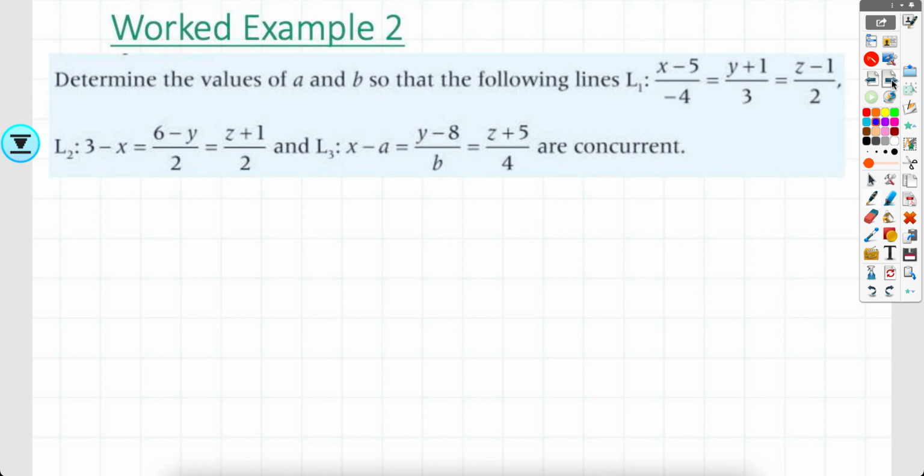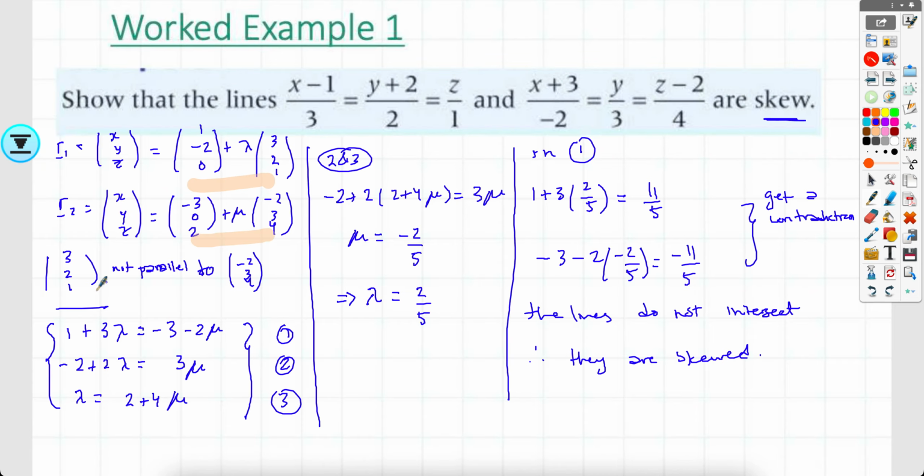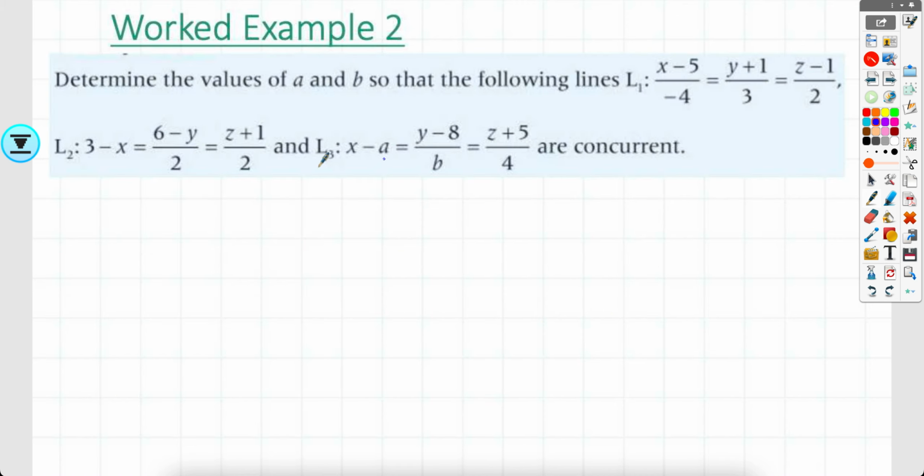And what we're going to do is approach two equations, just like we did before. We're only going to take two lines here, sorry. So I'm going to take L1 and L2 first, and we're going to follow the same process. You need to change these to vector form, just like I did here, and then change them to this format. So I'm just going to immediately skip to this part.